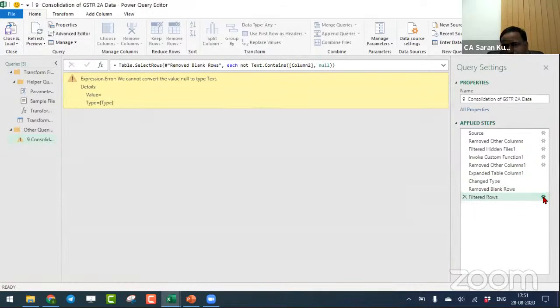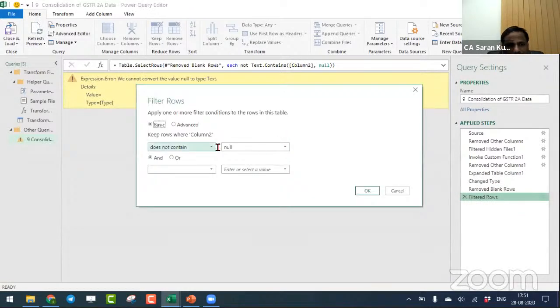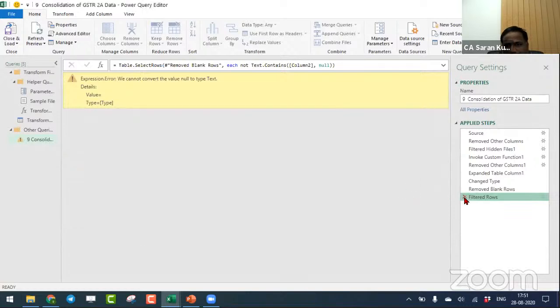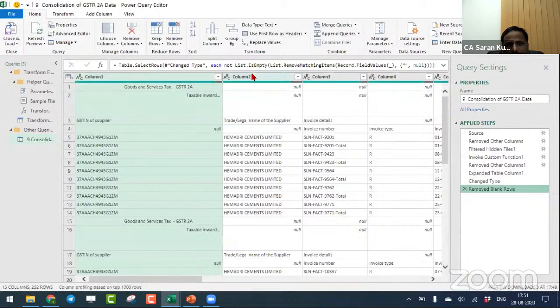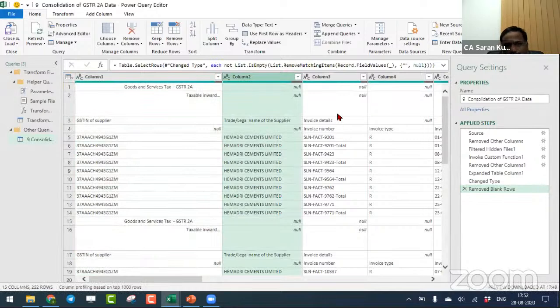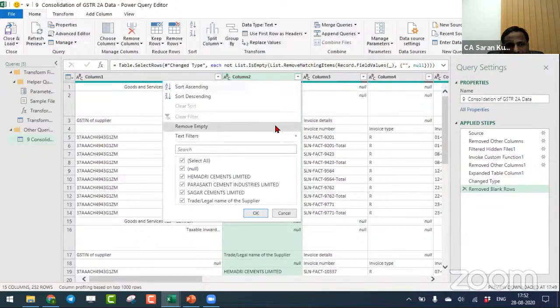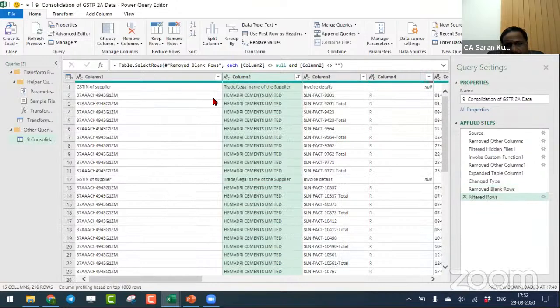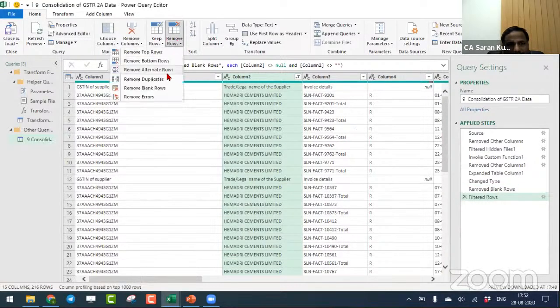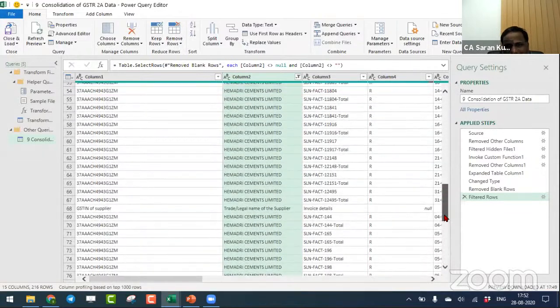Oops, what happened? I can just go here. Text, Does Not Contain. Just give me one second. Okay, it's fine. So now let me go to this column because it's a text column. I want to remove the null rows. Now I'll simply go here and remove the empty. So every empty row got deleted. Either you can go to the blank rows or you can right click and remove the empty rows. Now everything properly came, but still there is an issue.